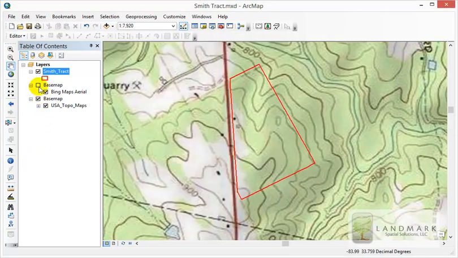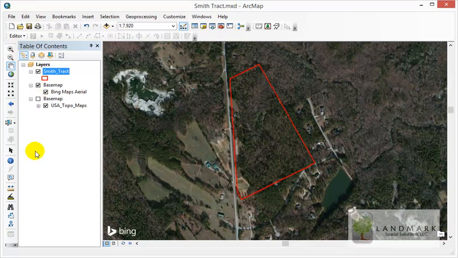Okay, so I'm going to turn the aerial image back on, and what I want to do is clip out a piece of this aerial photo that's just enough to cover the shapefile boundary of the track, so it'll help me in the field with Solo Forest. I'll load this in as a base map on my handheld.